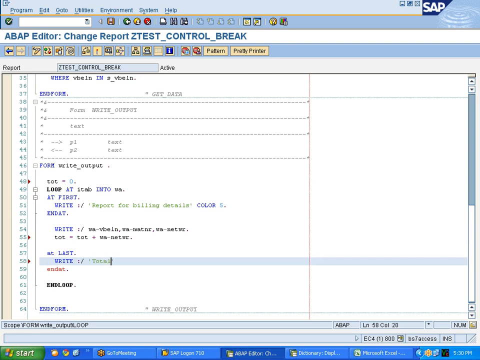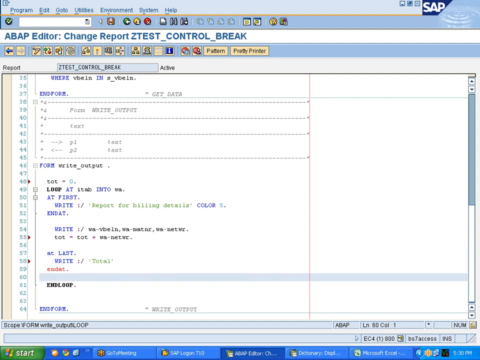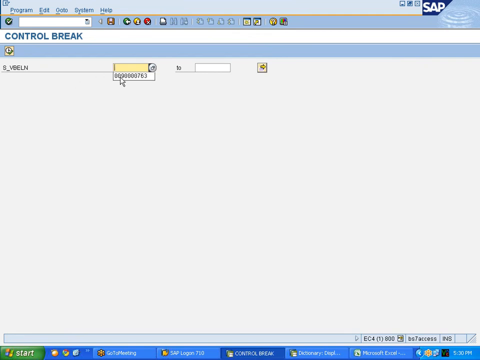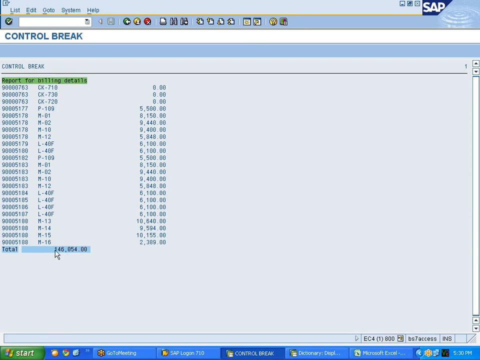Total, comma TOT. Maybe I can give some color, some 4. So now if you observe this, at the last the total will come. So total is coming here.